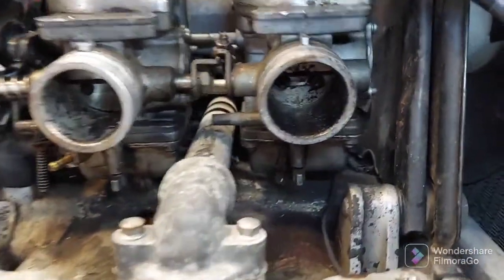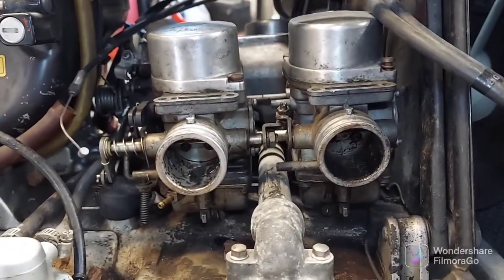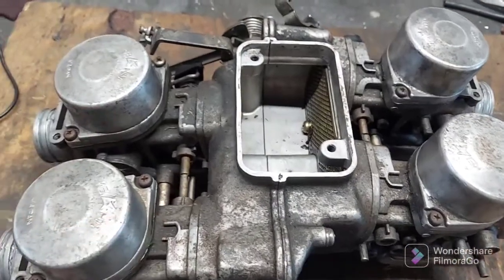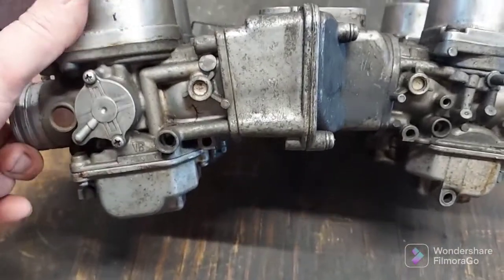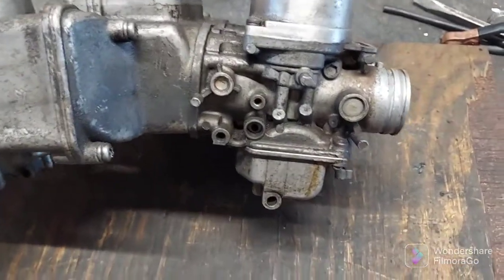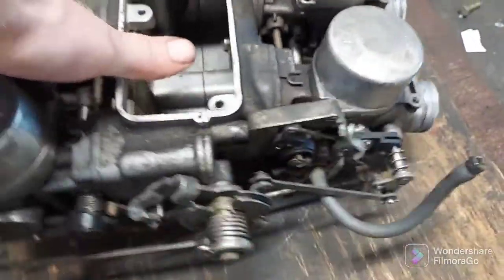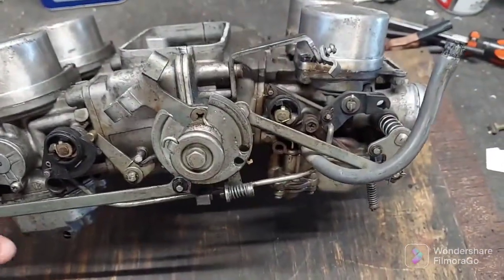All right, so anyway, that's where we're at. They're still on. I'm getting ready to pull them off of here, and we'll get a real good look at them. All right, let's have a look at what we're working with here. So, once again, the story goes, these were cleaned and rebuilt, and then they sat in another shop for 6 months. Like I say, the customer just wanted an adjustment or a synchronization or something.